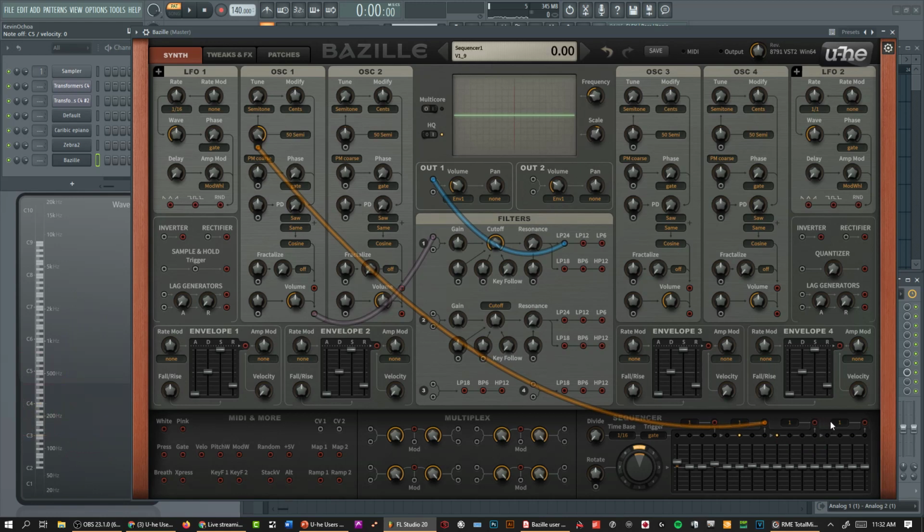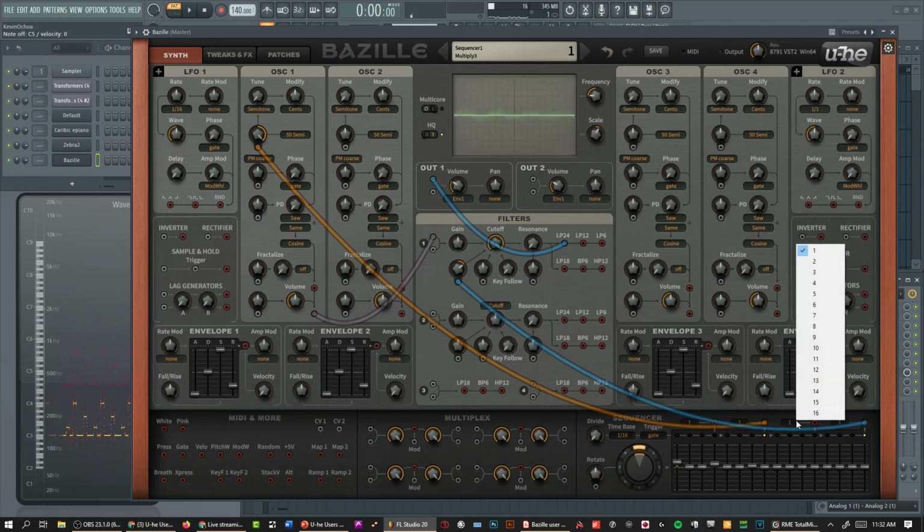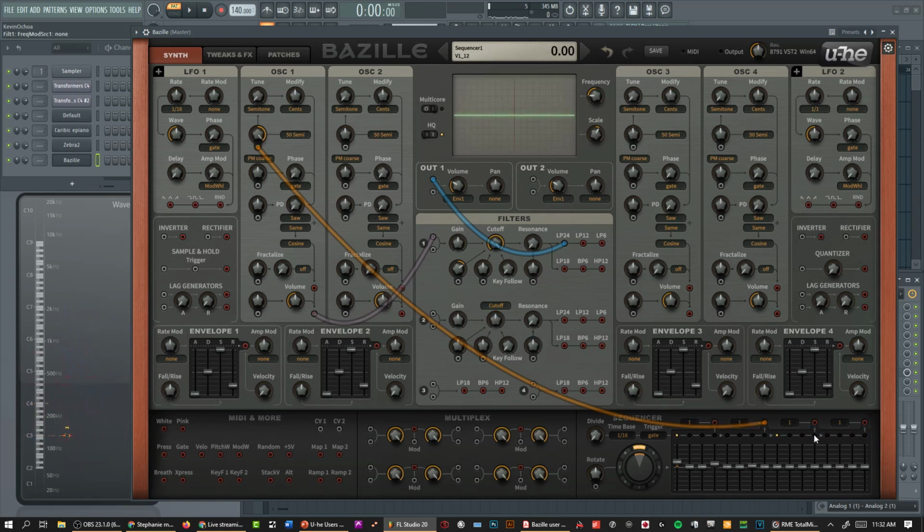Now this second range right here, I'm going to use it to modulate the envelopes. So I'm going to set it to basically anything. I'm going to send it to the filter right now. Actually, let's just use one section right here.